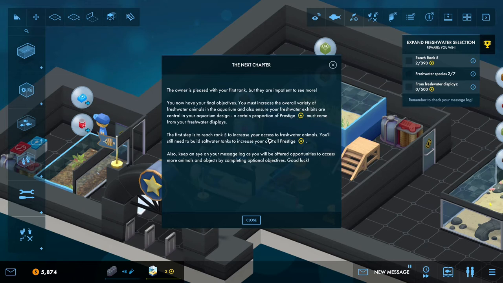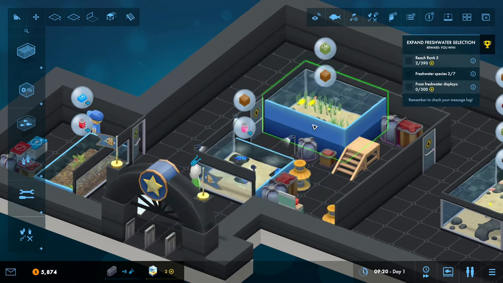The first step is to reach rank 5 to increase your access to freshwater animals. You'll still need to build saltwater tanks to increase your overall prestige. Also keep an eye on your message log, as you will be offered opportunities to access more animals and objects by completing optional objectives. Good luck!